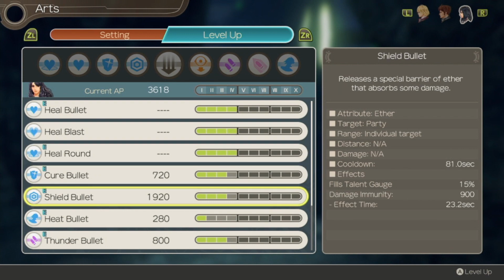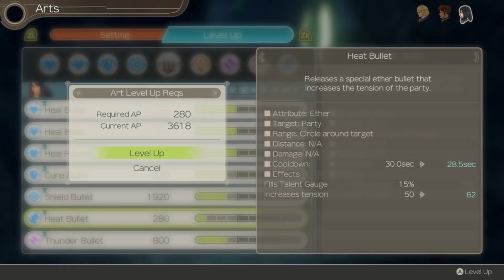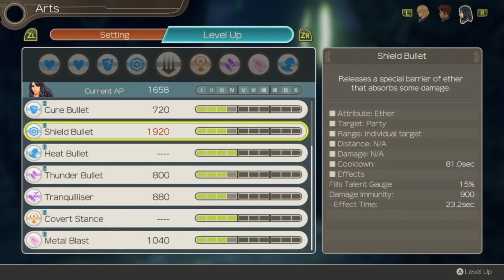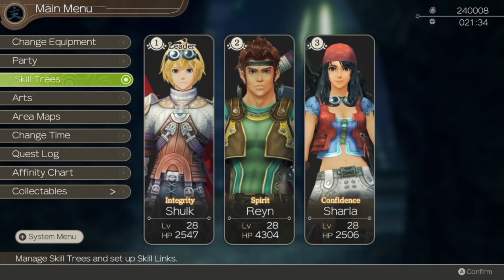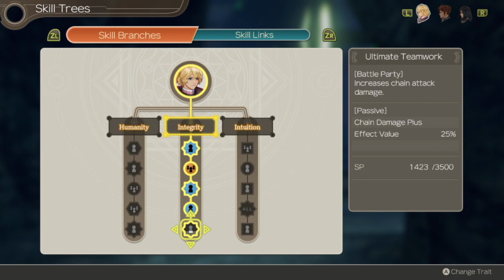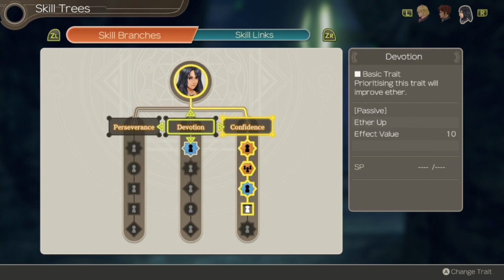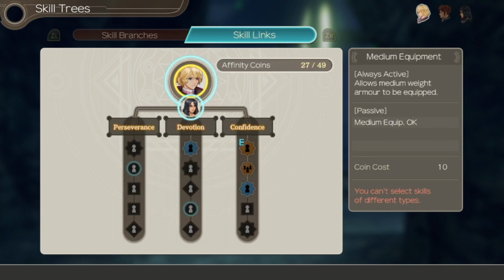Going back to Sharla. Alright, I forgot I was going to upgrade this. I'll hold off until I get enough AP for Shield Bullet. Just a quick side note, while I am basically just waiting until all their skills are upgraded before I change branches, it's also a good idea to focus on getting a bunch of the early skills in each branch too. That way you've got a few more options, whichever playstyle suits you best.